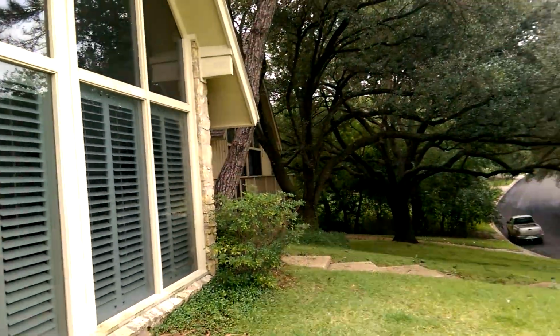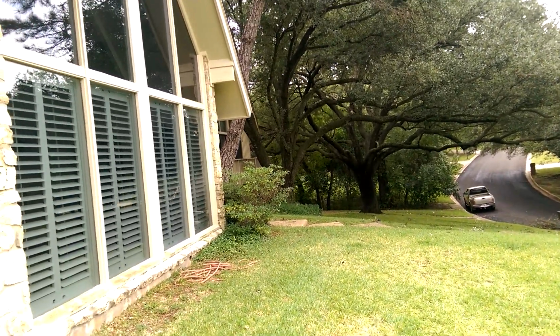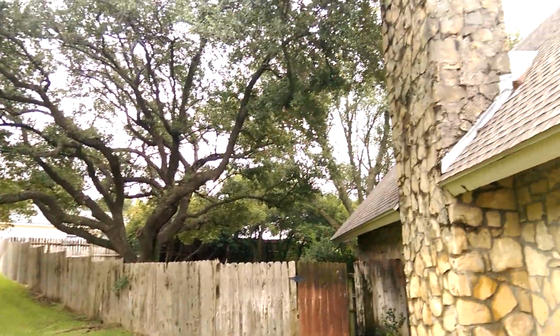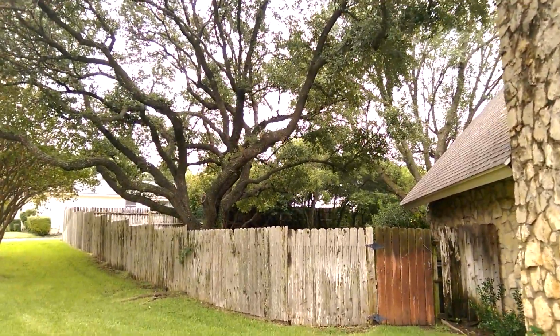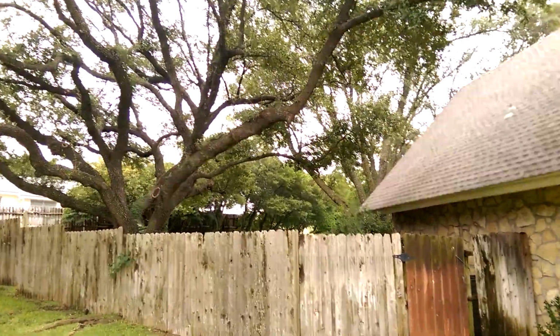I've been working for these customers about 10-11 years. I usually do their tree work at least every year and a half to 2 years. We're going to trim these live oaks here. We got some crepe myrtles right there to trim. Get everything away from the roof. Remove some of the lower new growth to kind of open it up. Makes the tree look better after it's trimmed. Take all the dead wood.